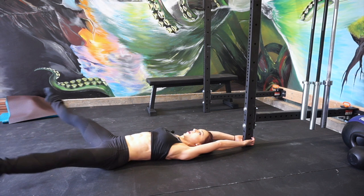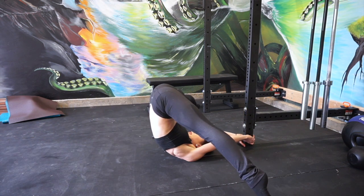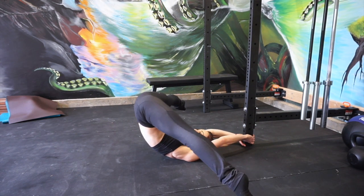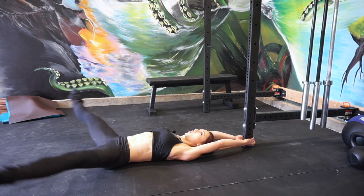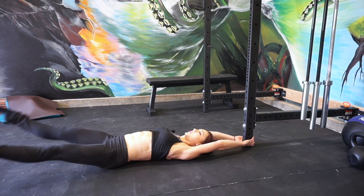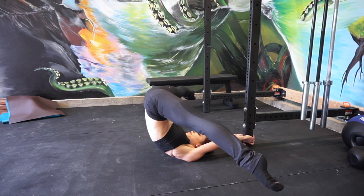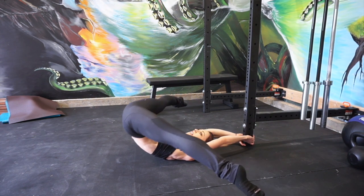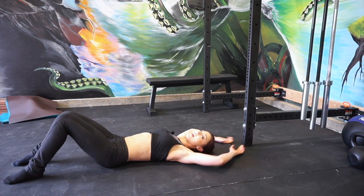Ready? Exhale. All the way up. And then roll down slow. Down, down, down, down. Whew. One more. Hold. Slow. 4, 3, 2, 1, and done. That tanks me.